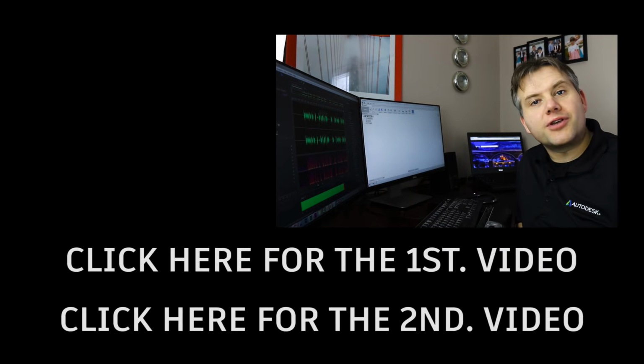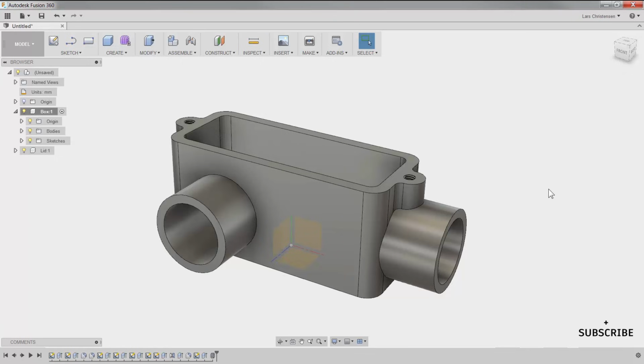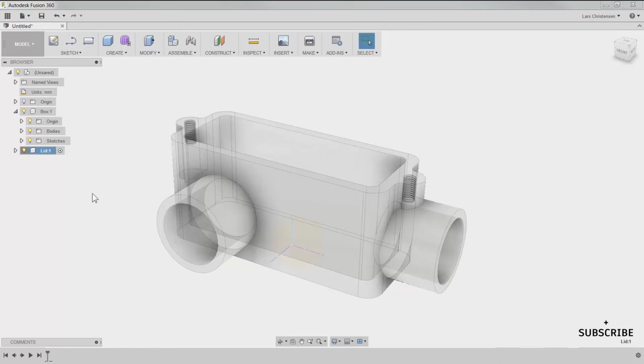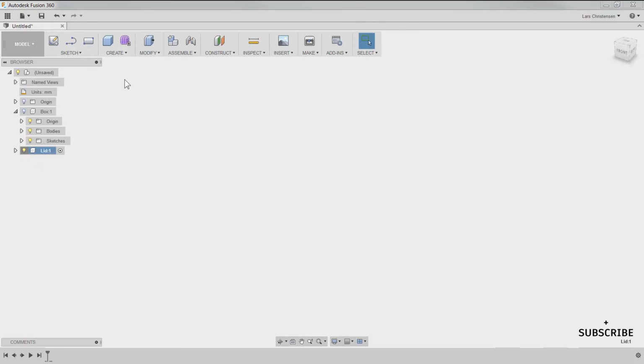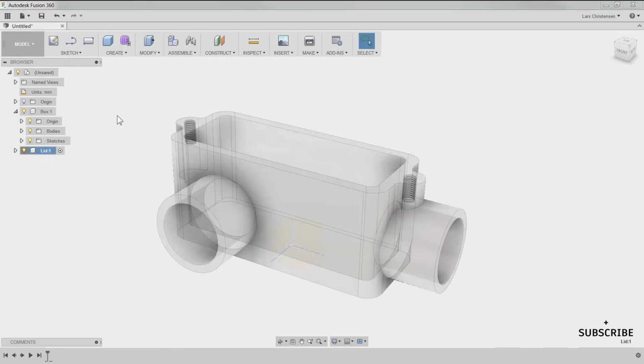But let's jump right into the software and get this project wrapped up. So let's finish up this design by going ahead and working with the lid. I'm going to switch from having my eye on box and go over and select the eye for lid. And you will see as soon as I do that, that the box actually becomes kind of transparent, so you can still see it. We can use it for reference, but at any point, you can hit the light bulb to hide it if you want to.